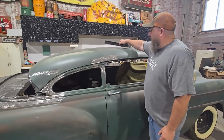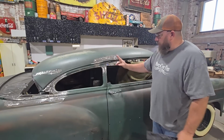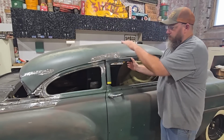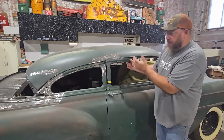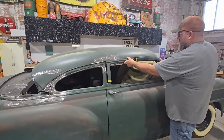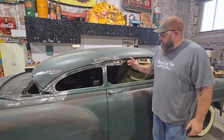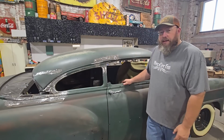And then we still have to do something up here with our door. Just like here on the top where we had to put a section in, there's gonna be a section that we're gonna need here on the top of the door frame as well. Because when the roof comes down, it goes forward to line up with the A pillars, because the A pillars are at an angle. You can kind of see these haven't been chopped down yet, but you can see that we're gonna have a gap there. It's gonna be the same size gap as right there, obviously. We don't have the parts for that yet to be able to work on that. So we're gonna go back here and start working on the back window right now.